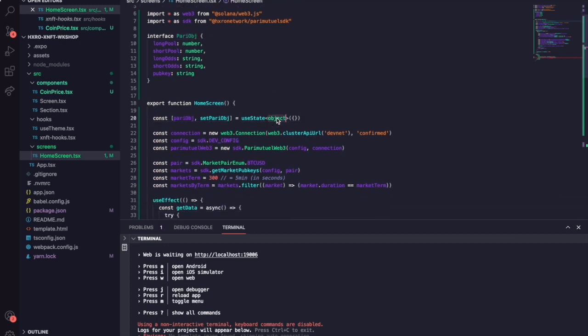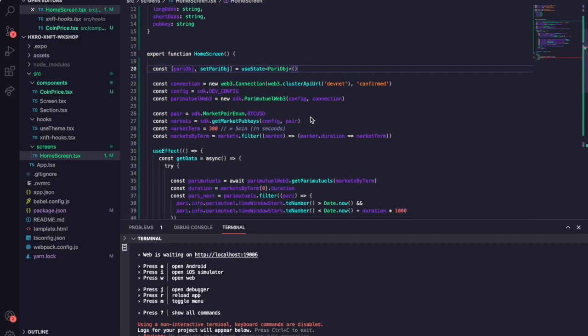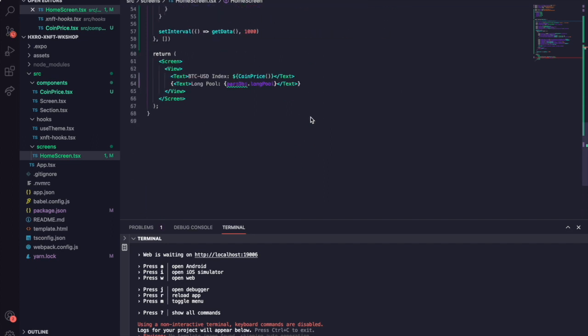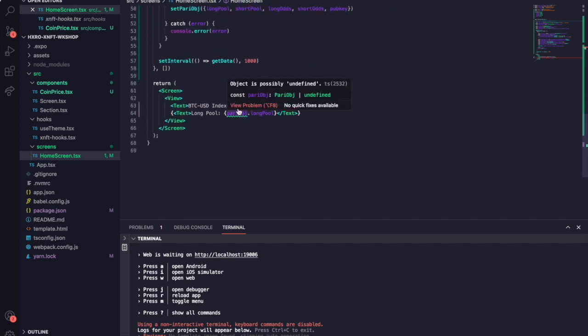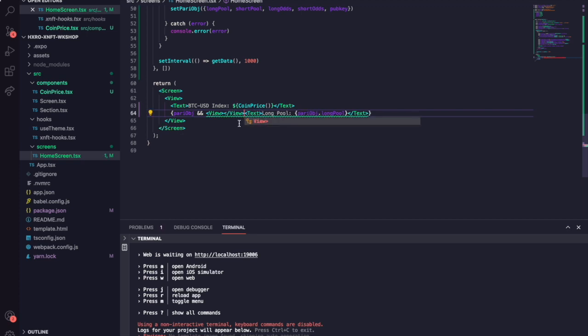And now we can assign this value to our pariObj. Close this, and there we have it. All right, so we shouldn't be getting any problem here. Yep, object is possibly undefined. That's fine with us because we're going to set it that if we have an object, then we can return this. Let's wrap this in a view actually.